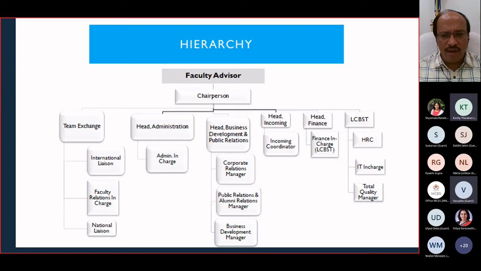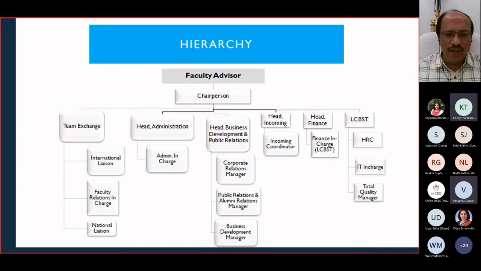If you look at the Manipal model, because the purpose of this workshop is to give you an idea how exactly a structured organization from the student side can contribute to the internationalization of the university, look at the structure. There is a faculty advisor, and this whole activity is under the International Office of MAHE Manipal. I am the faculty advisor for this. Apart from me, all others are students here.